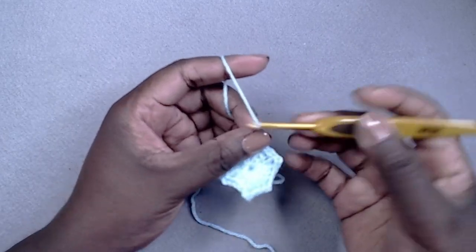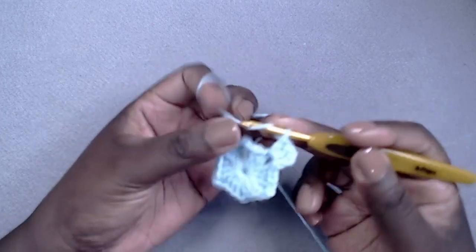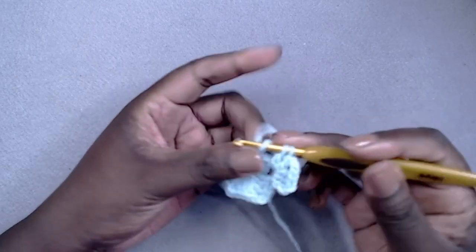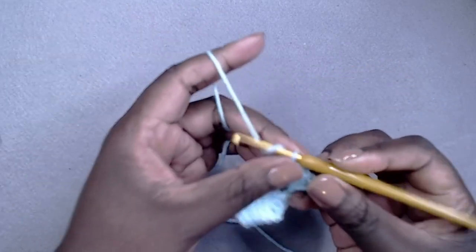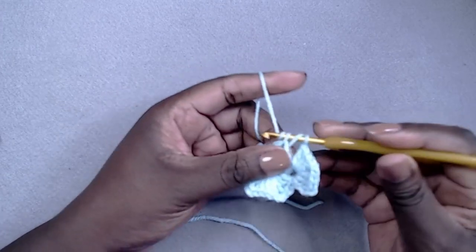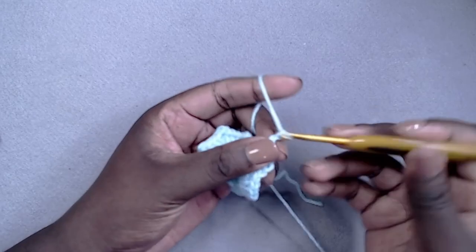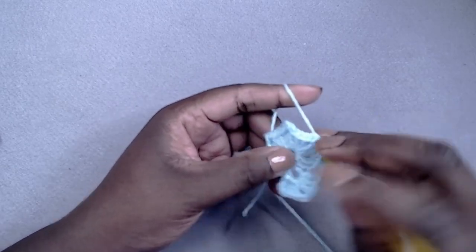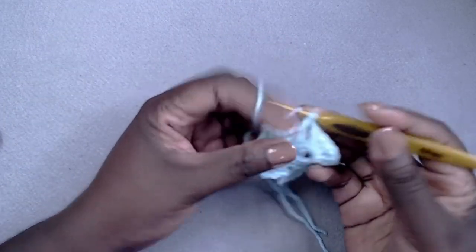Chain 3, which again counts as the first double crochet, then add 2 more double crochet into the chain space. Chain 2 and add 3 more double crochet into the same chain 2 space to form the first corner. Chain 1, insert 3 double crochet into the next chain 2 space, followed by a chain 2 and another 3 double crochet into the same chain 2 space. Repeat this until the end of the round. To finish the round, chain 1 and then slip stitch into the third chain at the beginning of the round. Slip stitch again into the corner to get ready for the next round. I will do this off camera and I will meet you at the end.